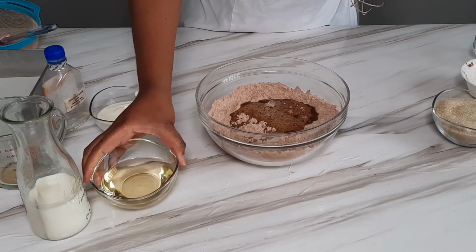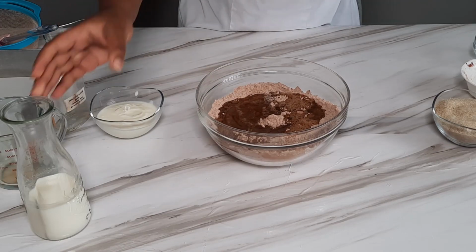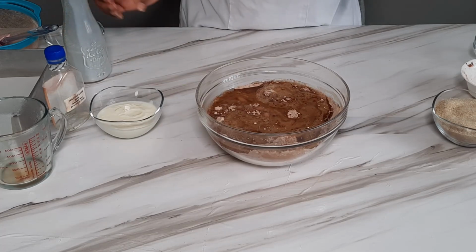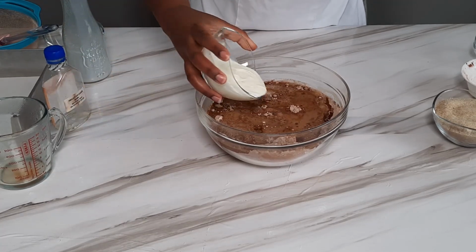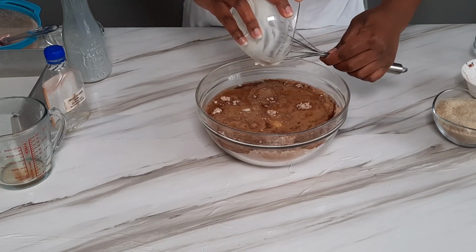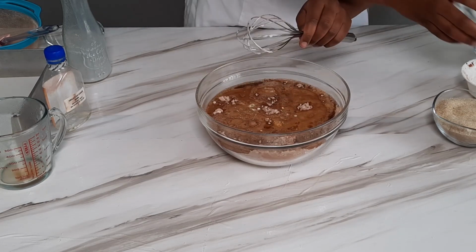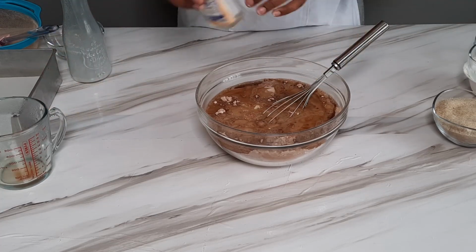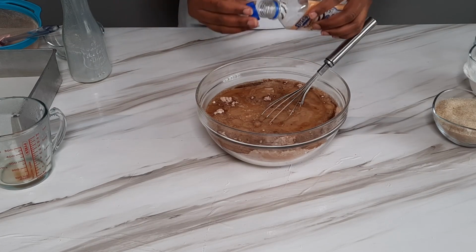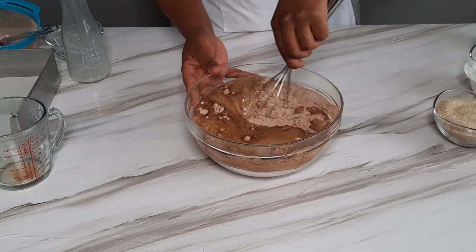Then right in the middle, I'll start with the hot coffee. And then I will add my oil, my milk, and the yogurt. And please make a note, all this needs to be at room temperature, of course, except the coffee, because it is boiling hot. And then lastly, I'm just going to put a little vanilla essence because I don't want it to overpower the chocolate flavor. And then we're going to get mixing.